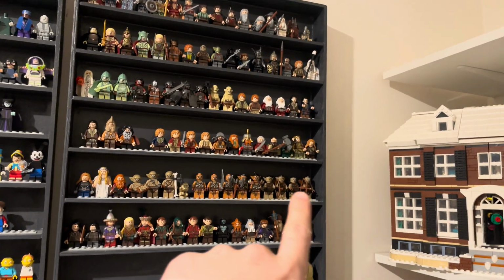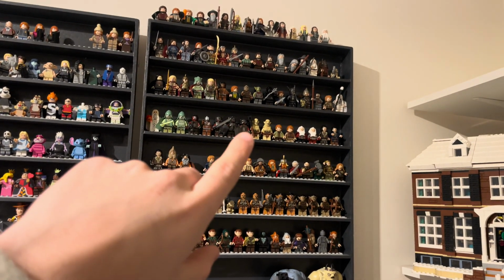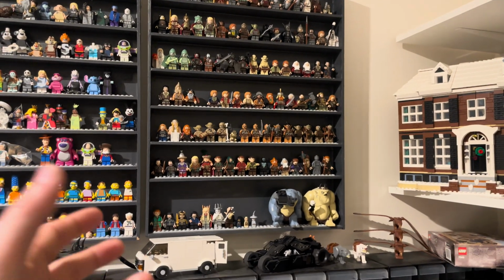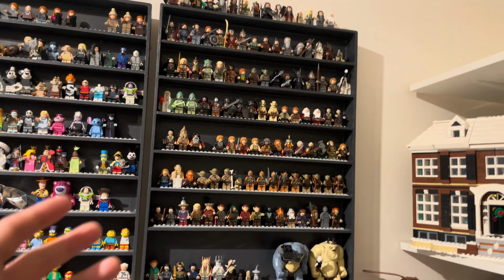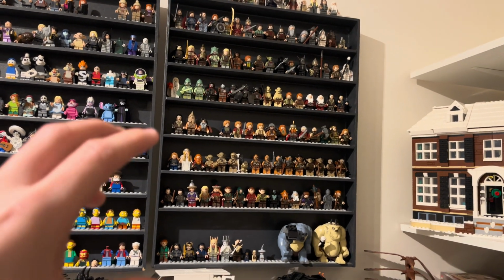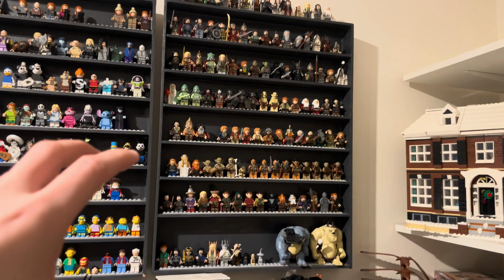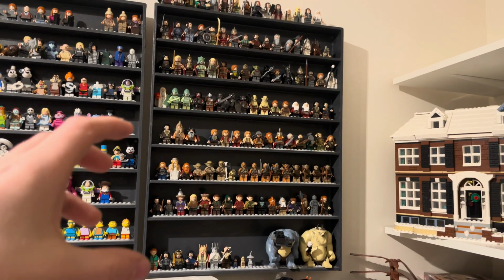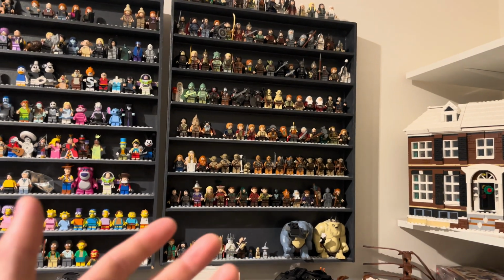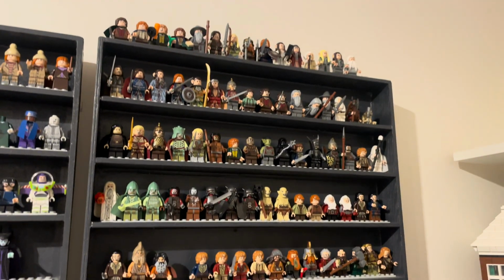But I do have some Mordor orcs there, and there's a few other ones scattered about, as well as some of the ones from Isengard, because I believe they fled to Mordor. I'm not sure where they went. I don't know if they all died, but I'm going to have to include a few just because I need tons of figures for this. But the ones that came in the new Barracks, like Gothmog, the Orc Lieutenant, is obviously very necessary for the build. I'll definitely have to purchase a few more.